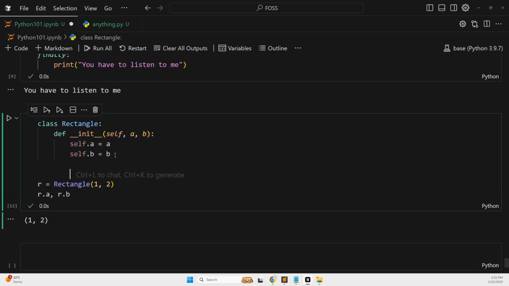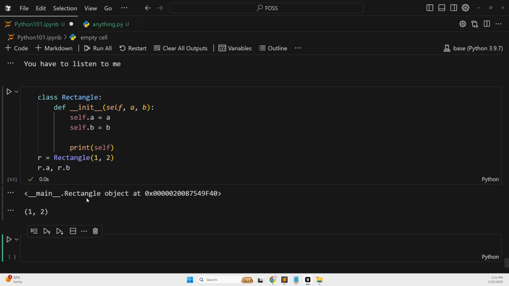And for that, let's actually print self also. And you can see that it's actually saying what? It's saying I am a main Rectangle object stored at this memory address. In fact, I can go and print out the ID of self also. And now you can see that this is the memory address where it is actually pointing. So self is the object itself in the memory address. It's an object, basically a child of Rectangle, which gives me the memory address. And this is the memory address it's stored at. So whatever self is pointing to, in fact, let's see another magic. What do you see?